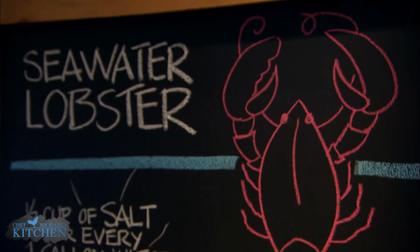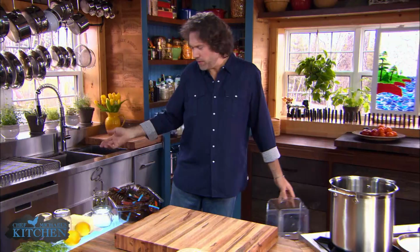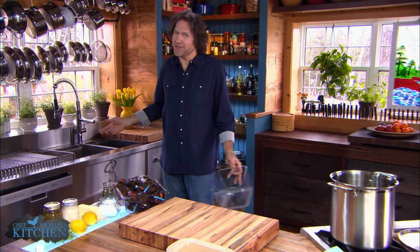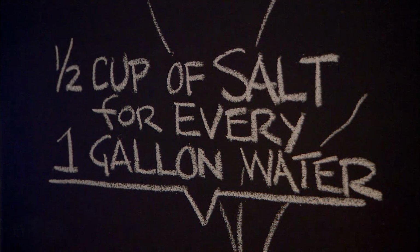Around here, we tend to take our lobsters pretty seriously. Nothing beats the flavor of a lobster pulled from the sea, then cooked in the sea. But if you don't live by the sea, how do you make the sea? Too easy. Just remember, for every gallon of water, add 1/2 cup of salt.